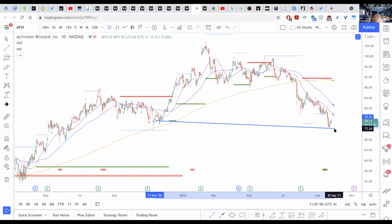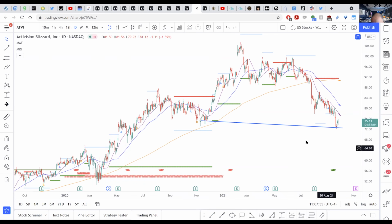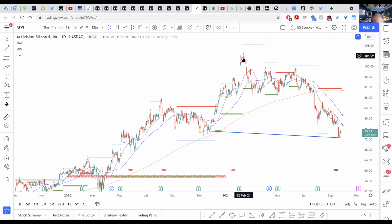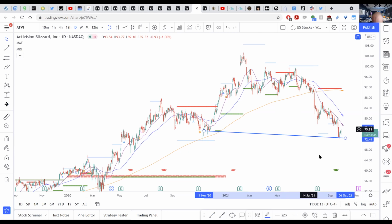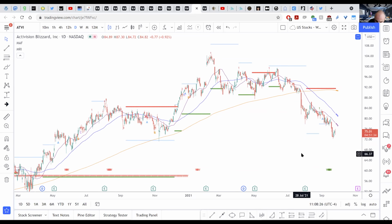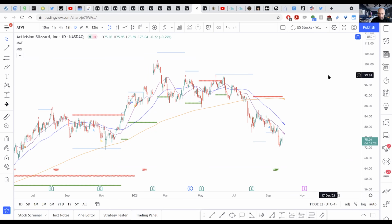Whatever Activision Blizzard has been doing in the gaming space while everyone is locked down, they screwed up. Obviously, COVID hits, everyone's playing video games, no one's going out. 2021 is kind of starting to be a disaster, worse than 2020 as far as freedoms are concerned. And Activision Blizzard had lots of speculation there, but they are now trading lower than they did at the end of 2020, with absolutely no hope for freedom in sight. So whatever the hell they're doing, they're screwing up. So I would be careful with this one.